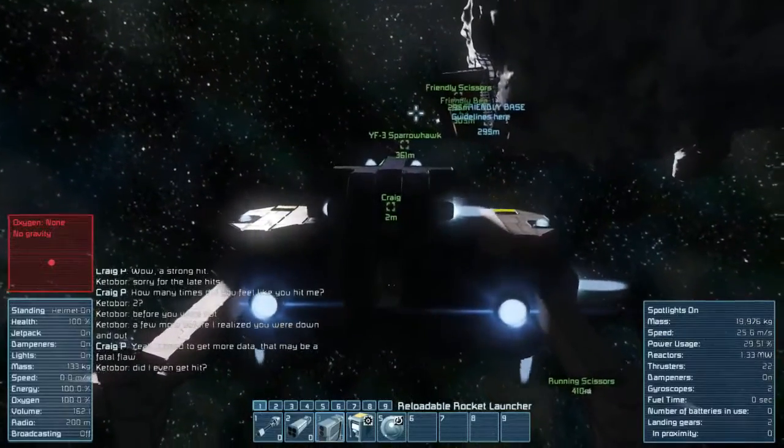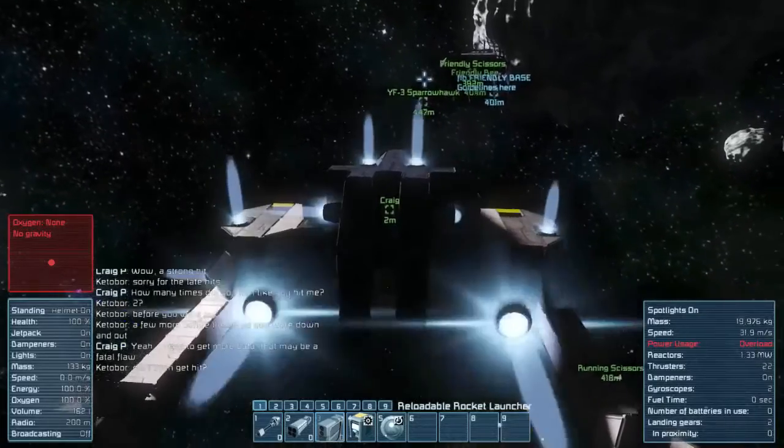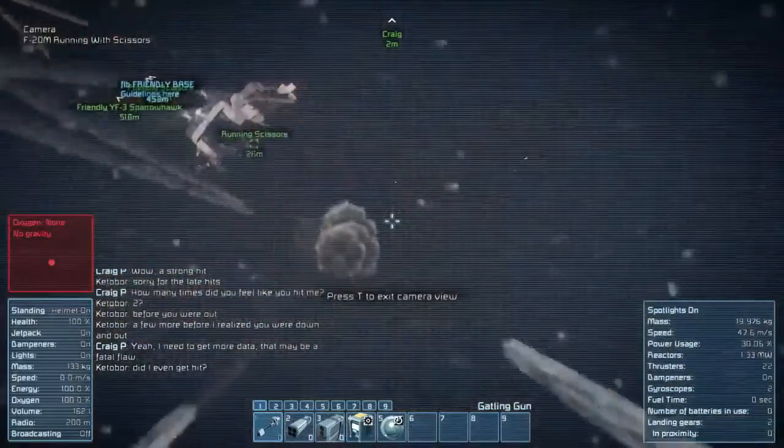Oh, cool. So if you wanted to not be in combat, change your name from YF3 Sparrowhawk to Friendly Sparrowhawk. I made some very simple rules for the game, just to make sure that only the people who wanted to fight were actually engaged in fights.